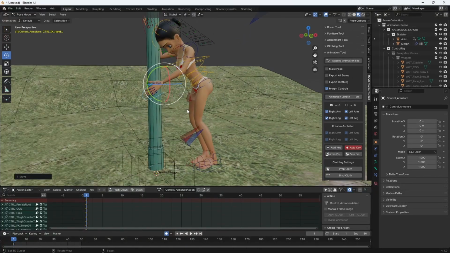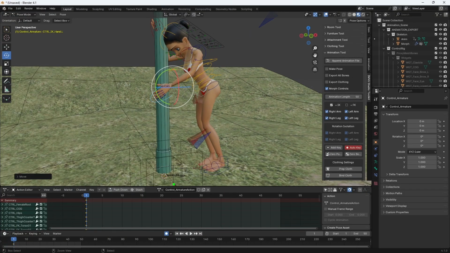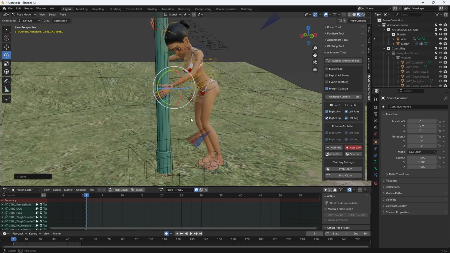And if we need to create multiple poses, what we want to do is name. So let's call this park_1.pose. Click the shield so the data stays in place, and then click the file button, which will duplicate the pose that we have.